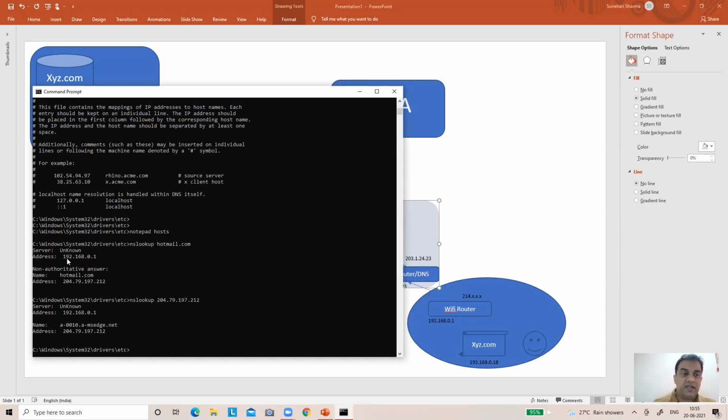When I did the nslookup of hotmail.com, I got this IP address. And when I did the nslookup of the IP address, I have got this. So this is the server, Hotmail's server, which is hosted somewhere. And what I can do is go ahead and talk to this server directly. If I want to hack it, I can connect to that. And this is wrong.